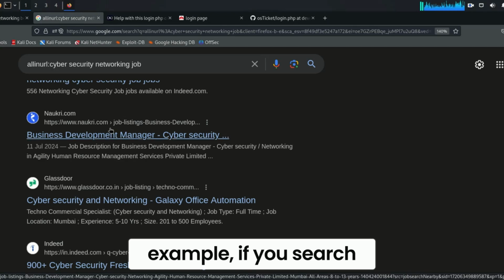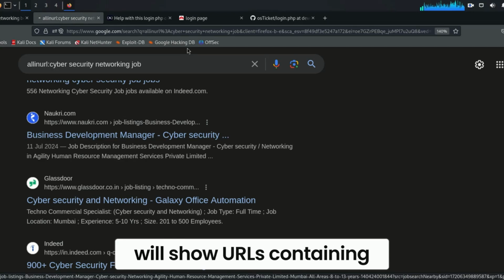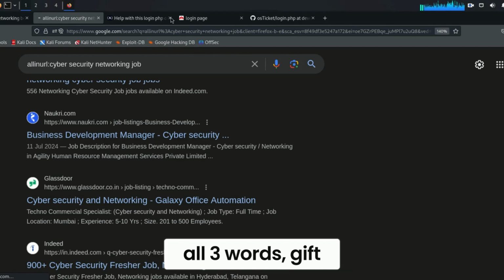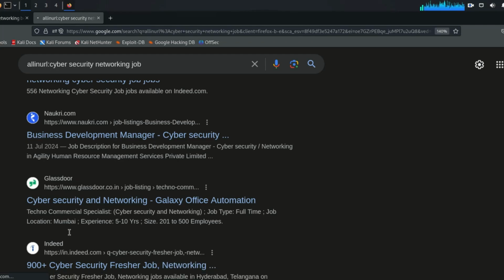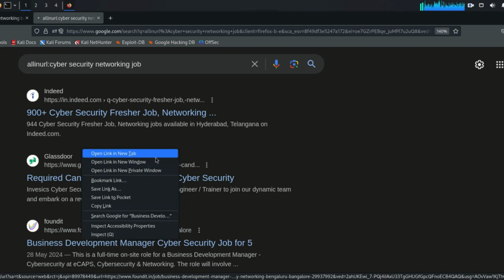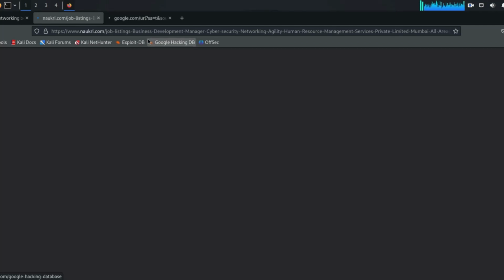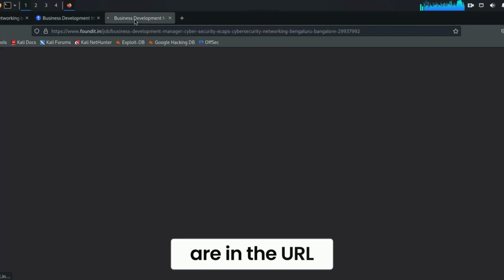For example, if you search for allinurl gift card Amazon, it will show URLs containing all three words: gift, card, and Amazon. Here we can see all the search keywords are in the URL.